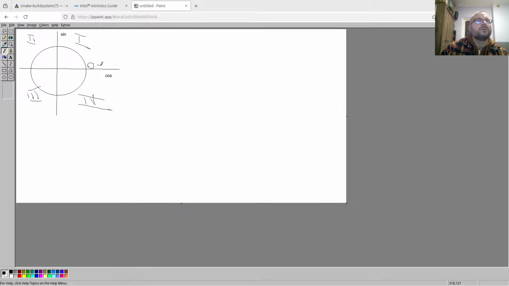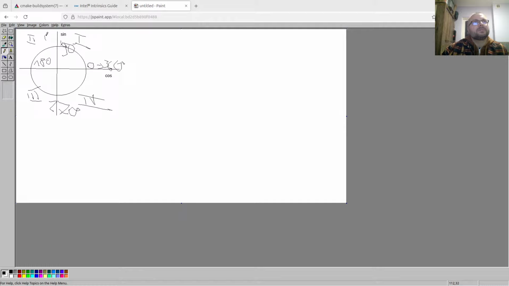So 0 is also 360 degrees. This is 360. So if this is 360, this is 180. So this is 90. If this is 180 and this is 90, so this is 180 plus 90, which is 270 degrees and 360. And 0 is 0.